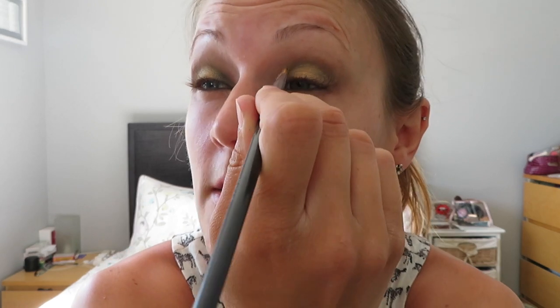Before I go in with a bit of eyeliner, I'm going to intensify the green shade slightly just on the inner here. And I'm going to use a MAC shade called Humid, which is quite a greeny shade with a tiny bit of shimmer to it. Just using another little brush, just in the centre here, but making sure I keep away from the gold.